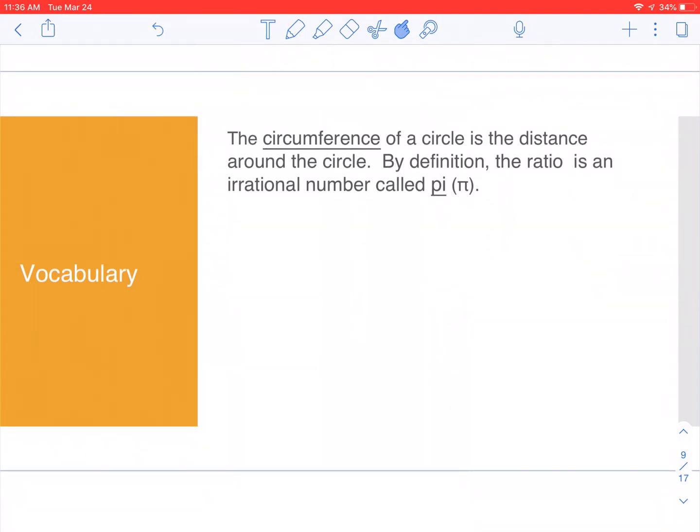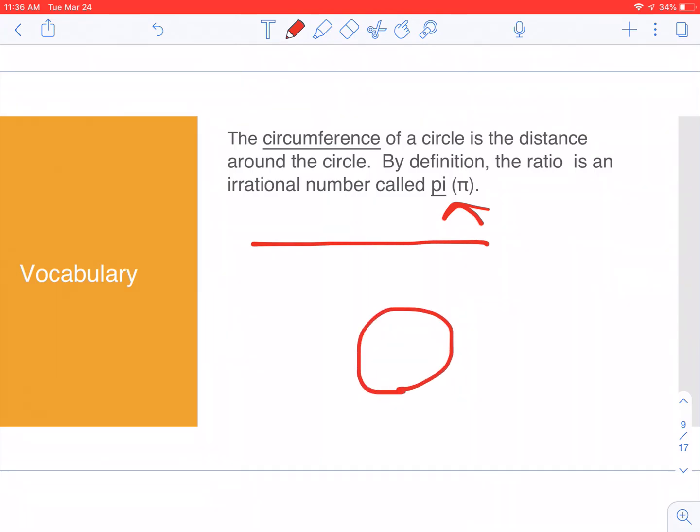This next thing is probably review as well. It is circumference of a circle. It is the distance around a circle, right? So if I had a line, and I took this line and I moved it that way, and I curled it up, I would make a circle. Let's say the length of that line was 5 centimeters, and I curled it into a circle, we would say that the circumference equals 5 centimeters. It's the distance around, right?